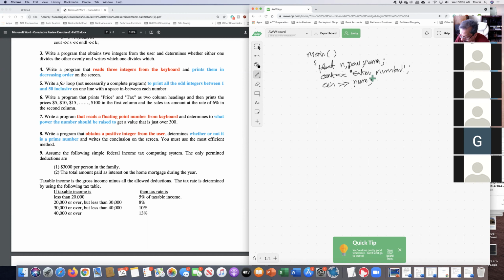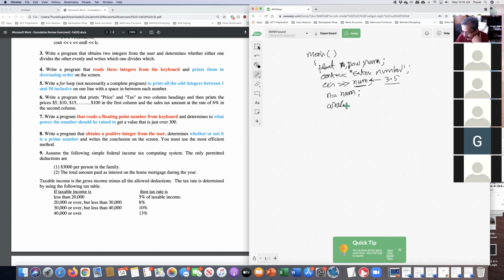So let's say the user entered 3.5. Then that 3.5 I have to keep there, and I have to generate 3.5 squared, 3.5 cubed, and all those. So I'm going to use this other variable n to generate all those powers. I don't want to put those powers in num, because I need the 3.5 saved somewhere. So I will keep num holding the 3.5, whatever the user entered. I'll start my n at whatever the user entered, which is num. And n is where all the powers of 3.5 will be stored.